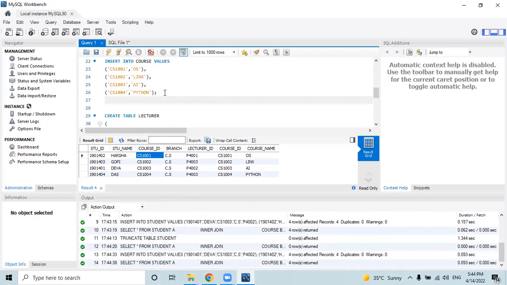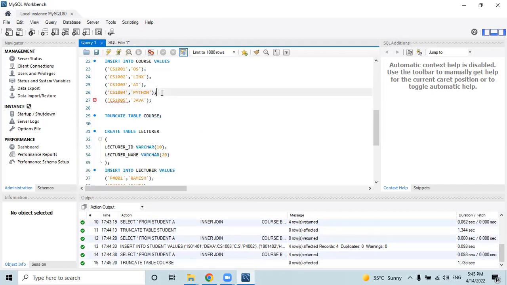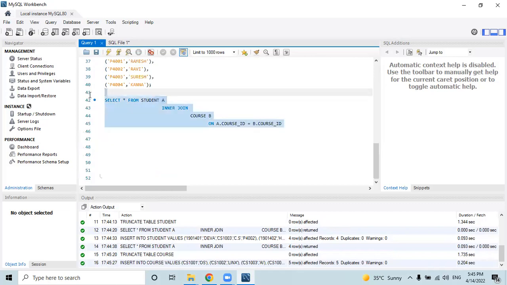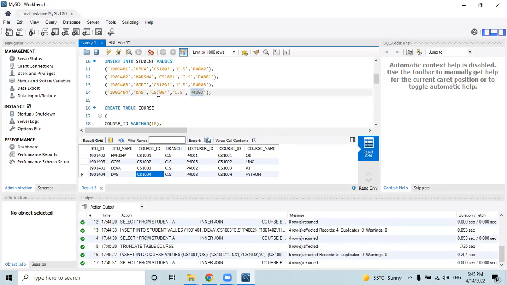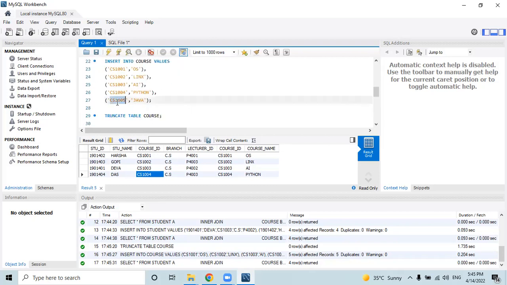Now let's insert one more over here. You see, let me put this as 5. Let me put this one as Java. Okay, truncate this table. Truncate table. What is table name? Right. Truncate it. Table got truncated. Now insert this. Now run this. See, CS05 is not matching because this is not there in this table. Student template is not there. So this is not bringing the data.